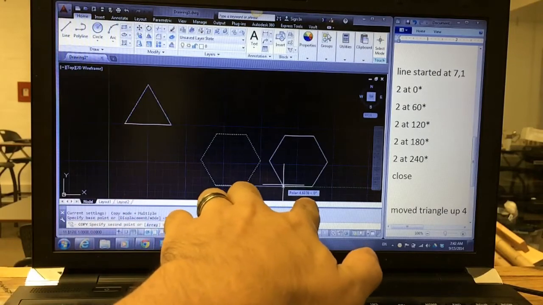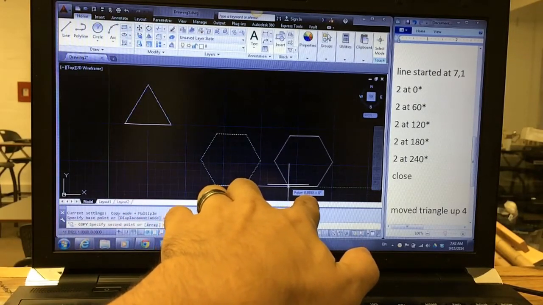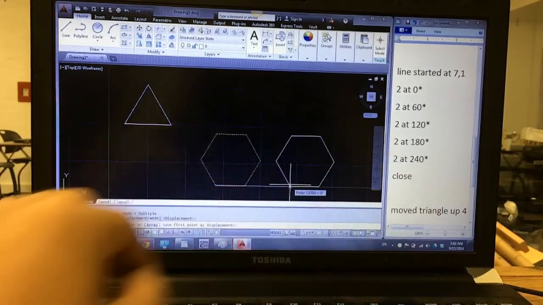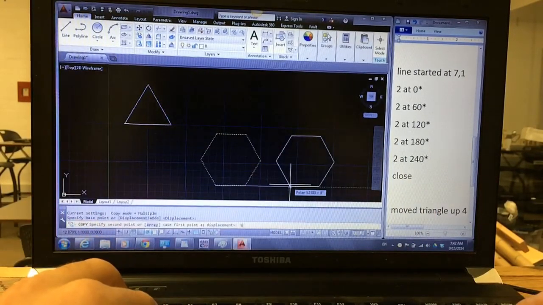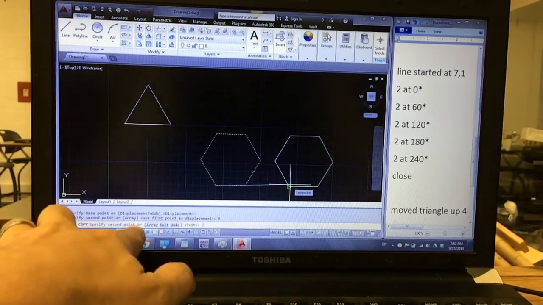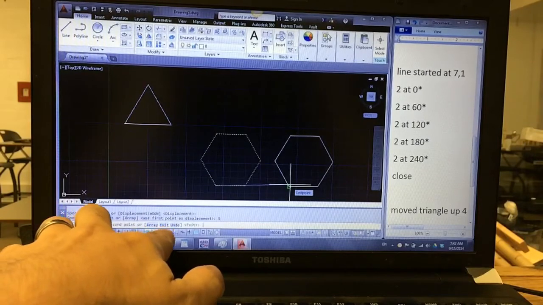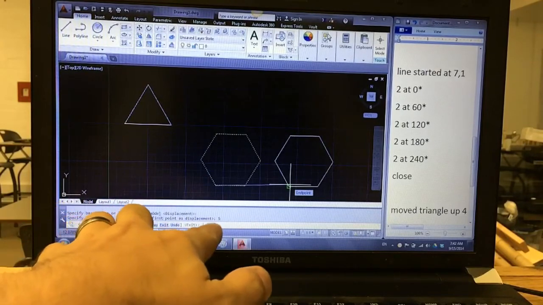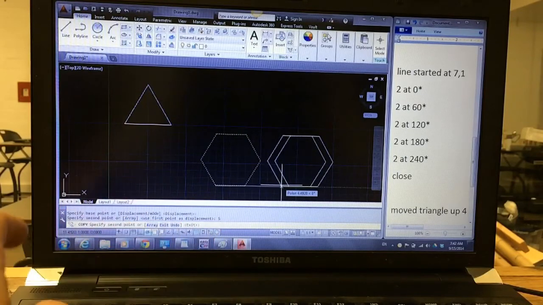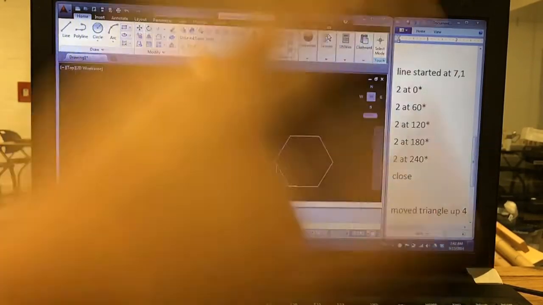And you can see, if you're estimating or you're looking, you can just move it and get an idea of where we want to be. So I'm going to be around here. Let's just type in 5. So 5. Then we're going to continue to read the command line. Specify second point or array and all that stuff. We're going to specify second point. We don't need a second point. Okay? We don't need a second point, so we're just going to press escape, and then it's done.